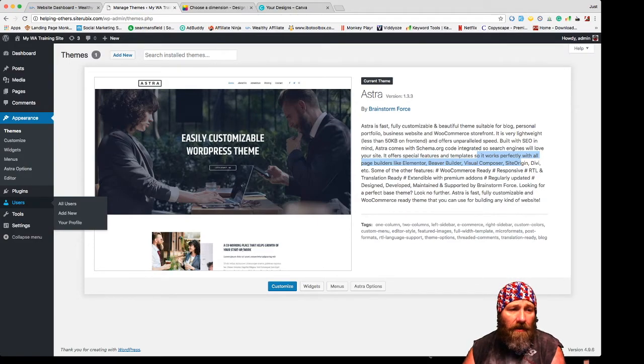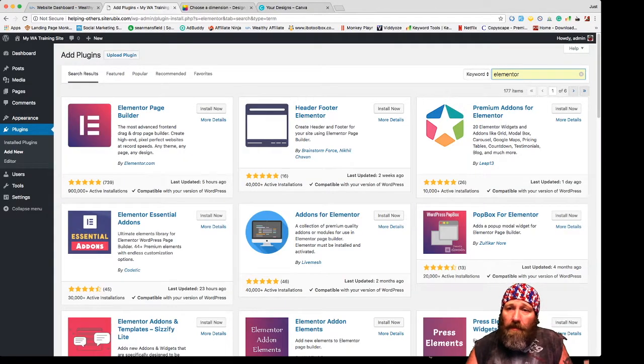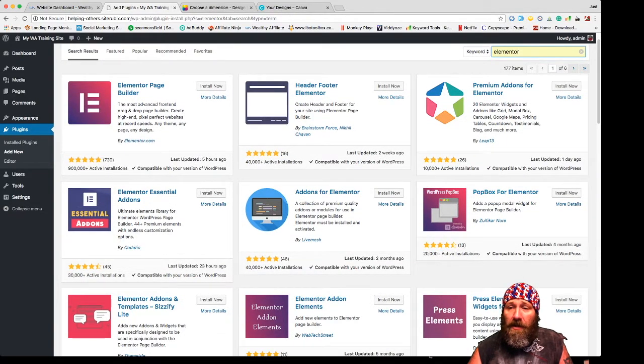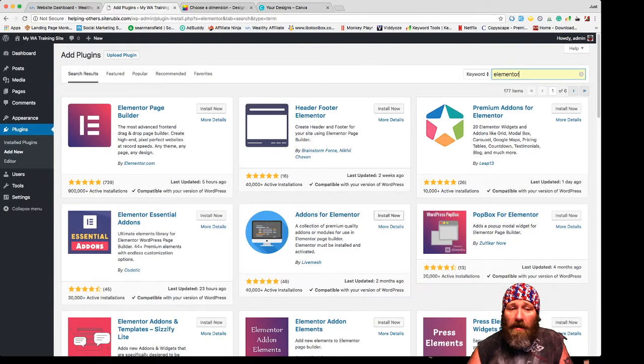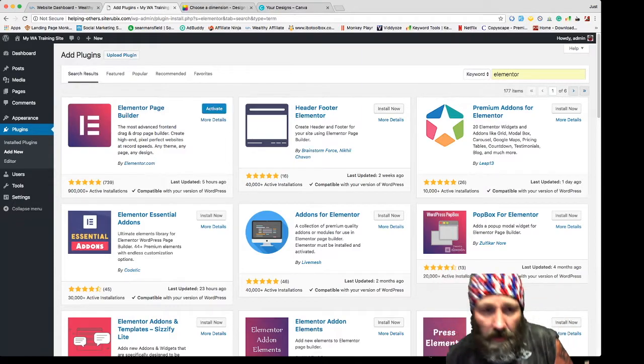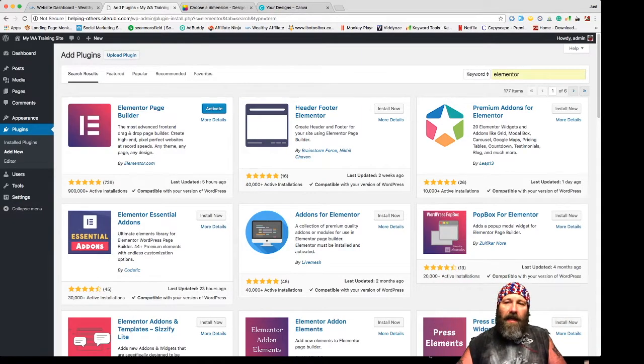Okay, so now that we have that all done, we gotta do a few more maintenance things before we actually get started. So we have to install the Elementor plugin, which is free. They do have an upgrade version, but I don't use it. All right, so there's a lot of plugins from Elementor, but for this reason, I'm going to use just the builder plugin right here. The header footer one's pretty cool. Also, the pop-up box for Elementor is pretty cool. But I'm just going to use this one right here. So I'm going to go ahead and install it. Once it installs, you click on Activate.